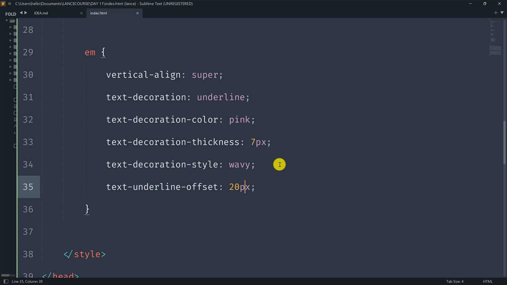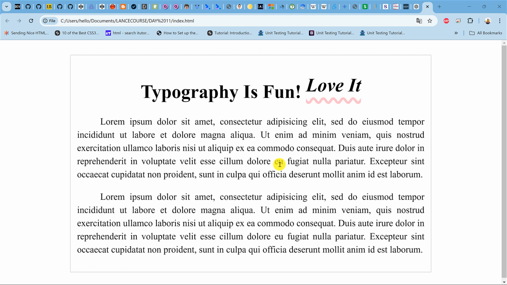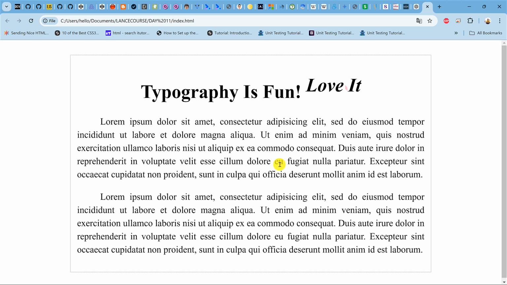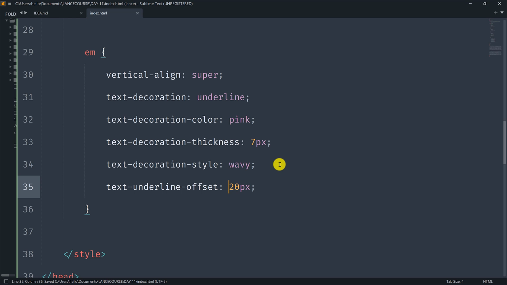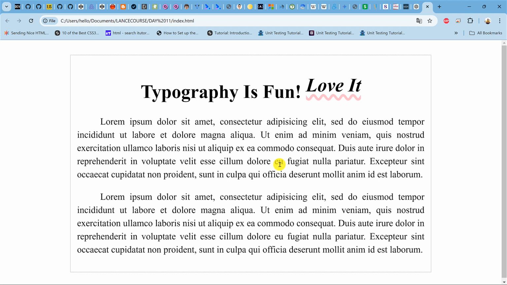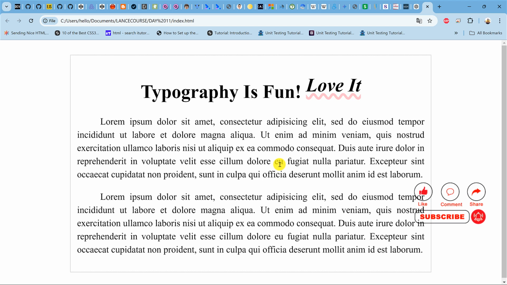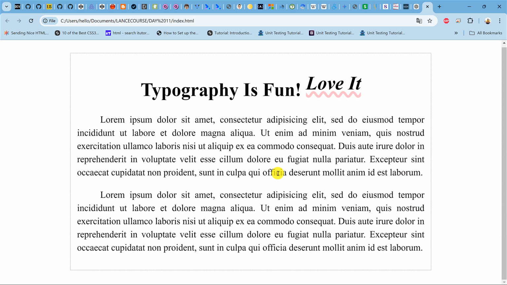If I go with a negative number, you see it actually tries to take it below the text, so you can affect all these things. But I would like to keep it simple, 10 and see, good, somewhere there. Let me make it 7 rather, so it gets closer. Great. So this is one cool way of decorating your text.